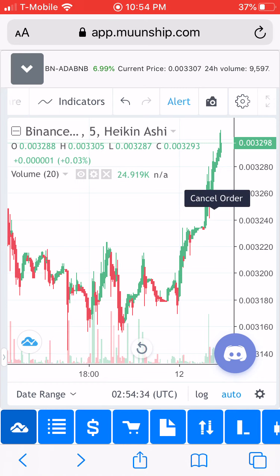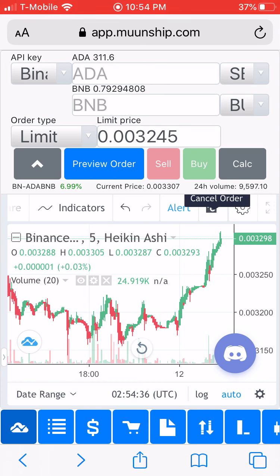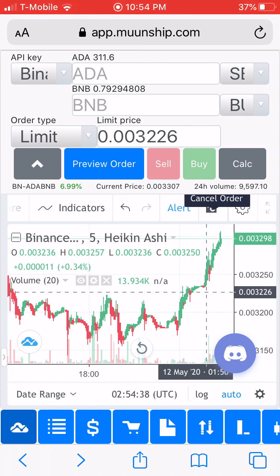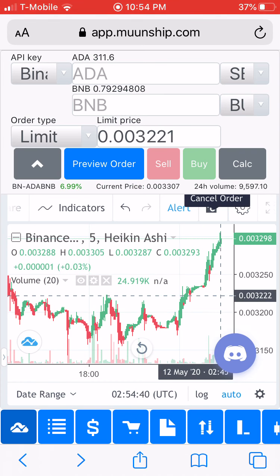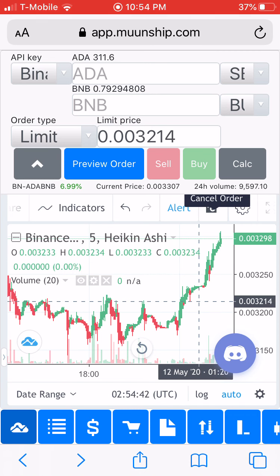Now there's a faster way to click alerts. Let me open this. You can see the limit price. Any place I click on the chart, it'll change my limit price, right? So any place I click, and then if I click alert, that's where the alert will be set up. I don't have to go through many menus to click on alert.